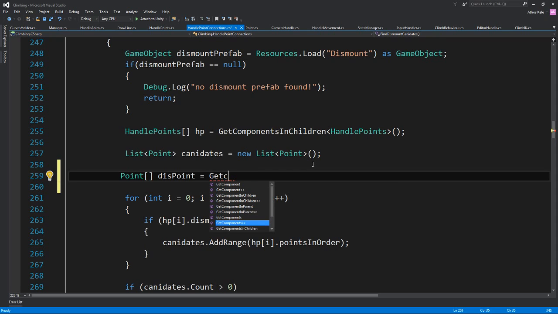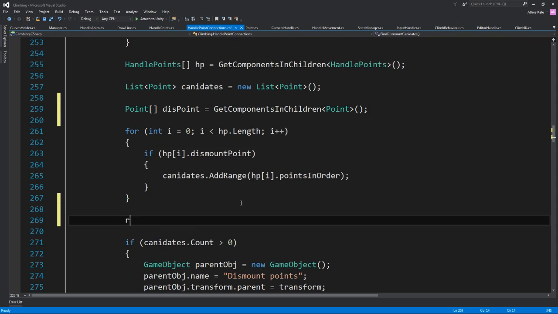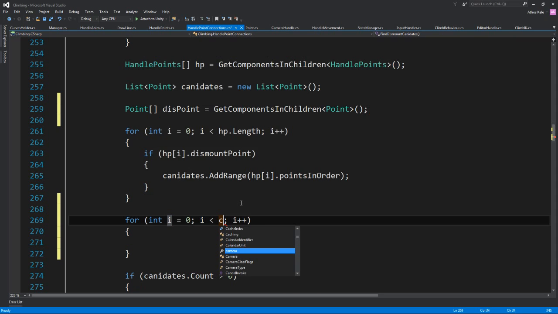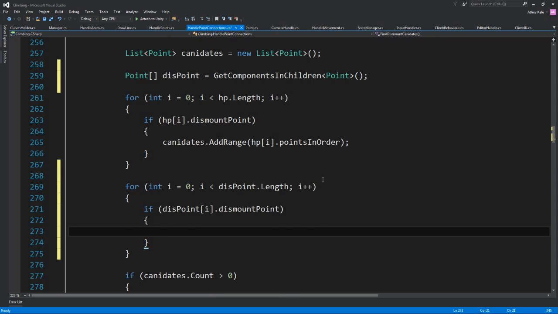Okay, and we're going to say get components in children, point, and we should do another for loop and see those mount points, those length, if this point is not this mount point, and if candidates do not contain, of course we want the opposite.